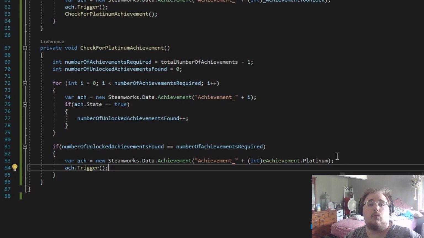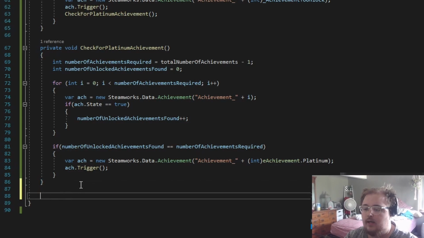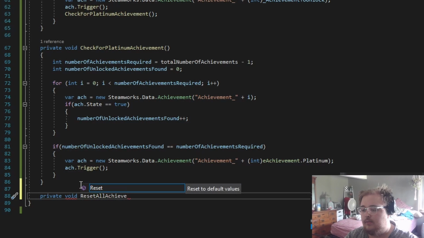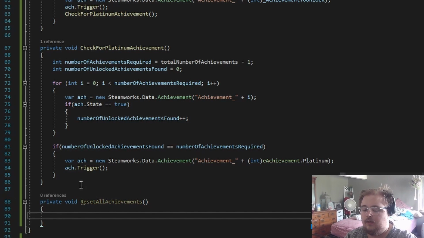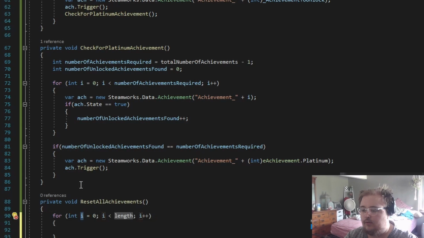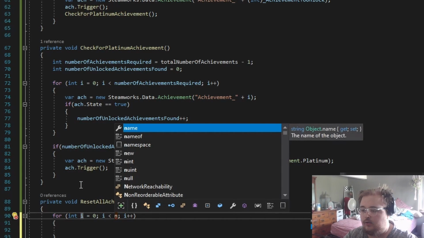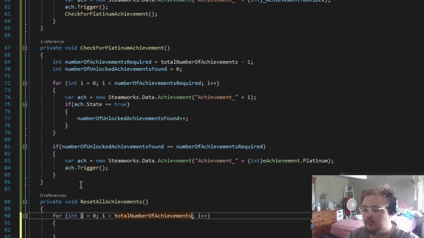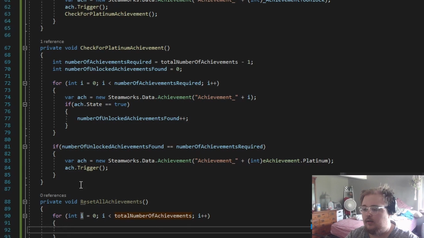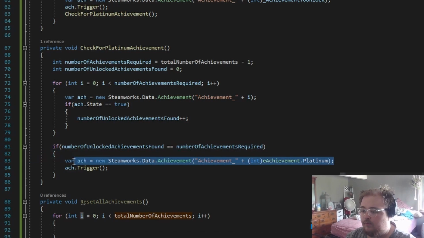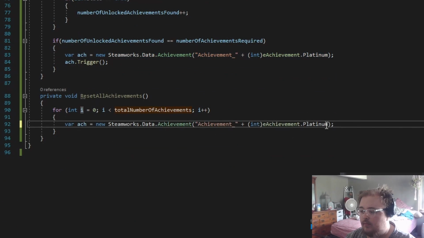You're probably going to want to be able to reset your achievements, and so let's make a function that does that. Okay, so void ResetAllAchievements. This is going to run a for loop. It's going to loop through your total number of achievements, and it's going to fetch the information on that achievement.